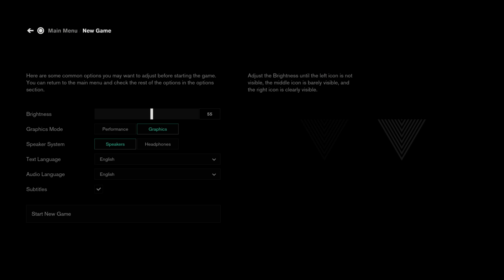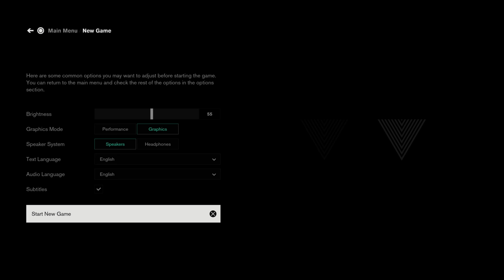A little bit controversial, but I'm going to play in the graphics mode. I want pure, incredible graphics. I want ray tracing, high graphical quality, which is 30 FPS. If we end up doing a part two, I will switch over to performance, which is a focus on 60 FPS, no ray tracing. I believe even graphics is still 1440p. So, let's start a new game.